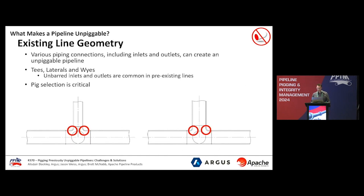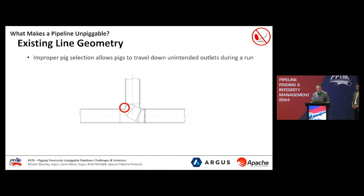Various piping connections, including inlets and outlets, can also lead to geometry that can cause a pig to stall or become stuck, creating unpiggable pipeline. Shown in the images is a spherical pig failing to navigate both a full-sized and reduced unbarred tee. As flow bypasses, the pig can easily become stalled or inadvertently go down a different outlet. This slide was added to showcase the pitfalls of improper pig selection, as the foam pig is sucked into an unattended outlet. I'll pass it back to Jason to discuss existing infrastructure challenges.